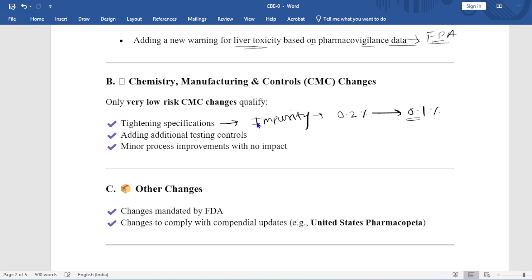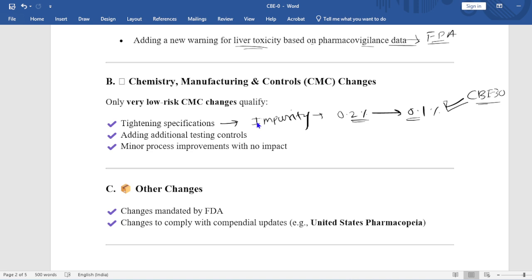That means you increase the safety of your final product, right? So in this case, you could file it as a CBE-0, because you are tightening the specification. You are making the product even safer. You are improving the quality of the product. That's why you can file it as a CBE.